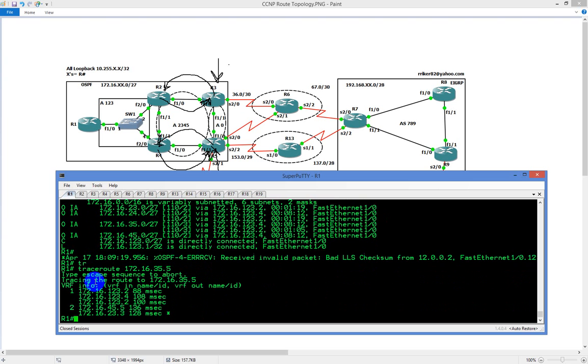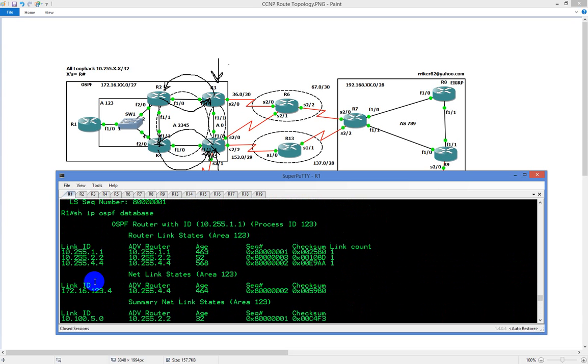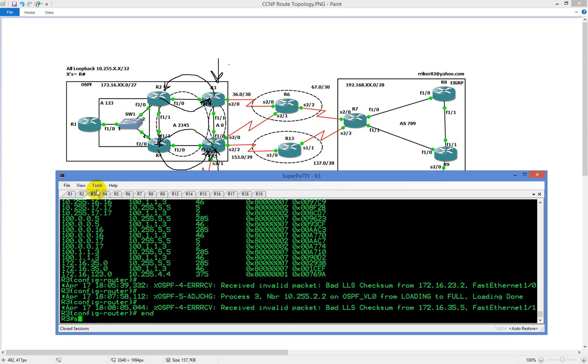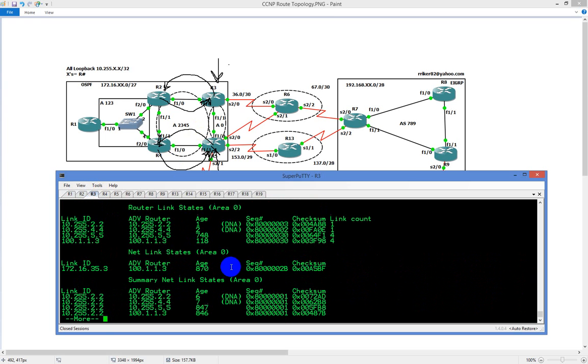Now, you don't notice it on this side because it's only traffic going over the virtual link. So we go to router 3 and do a show IP OSPF database. We see DNA bits.